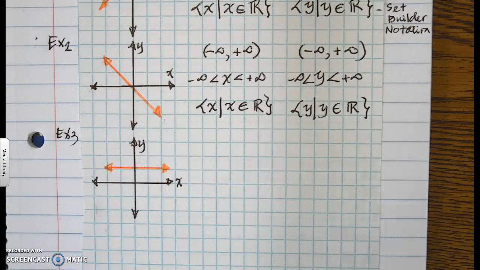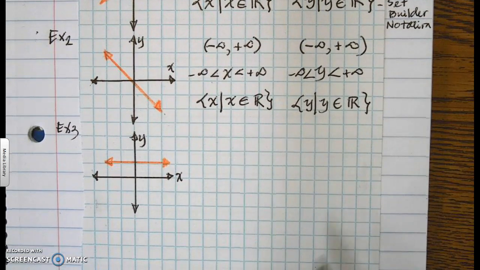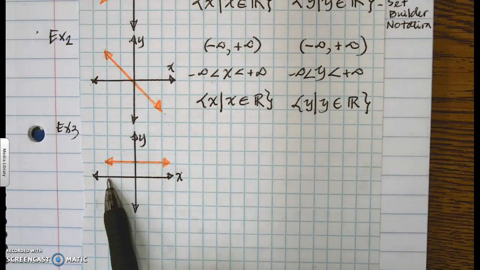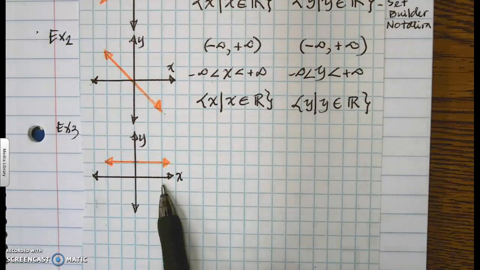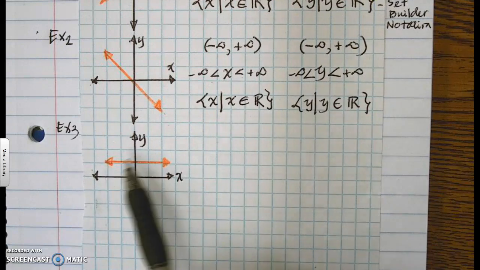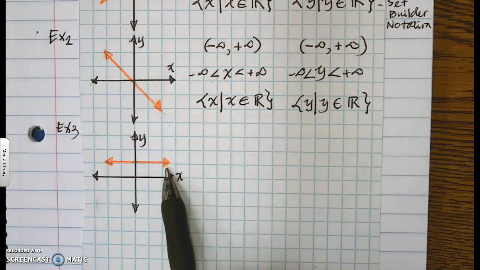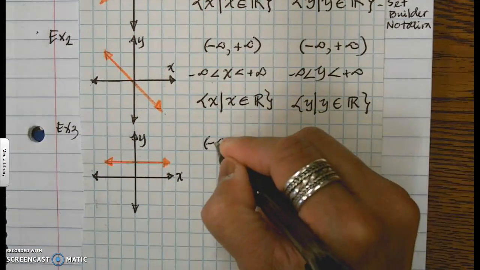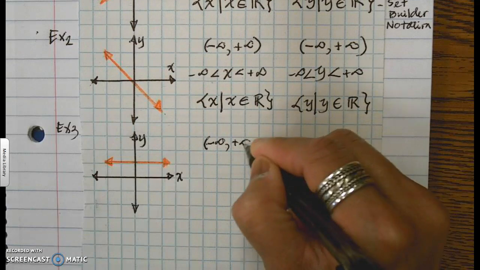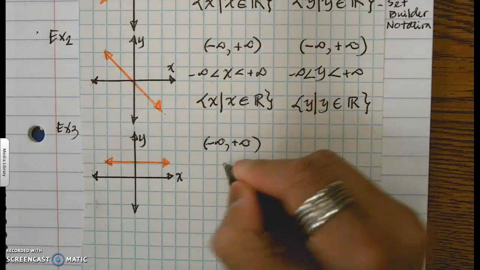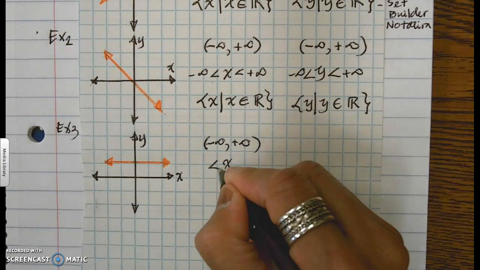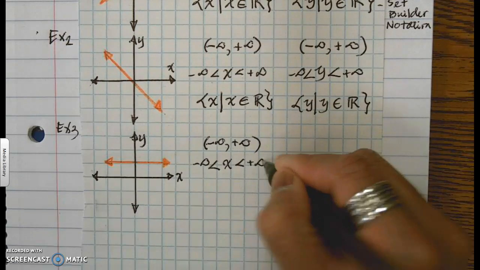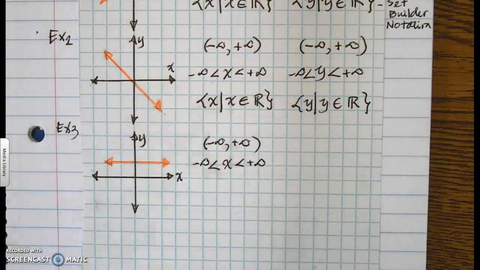All right, example number 3 is just merely a horizontal line. So how do we get the domain? Once again, all the x values, so I mark my left to right. It looks to me that my left is at -2 and my right is at +2. However, when I look at the endpoints of my line, they are arrows. Because they are arrows, I'm not going to say that my domain is -2 to 2, but negative infinity to positive infinity, which is x greater than negative infinity but less than positive infinity.